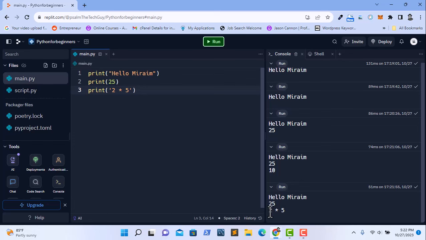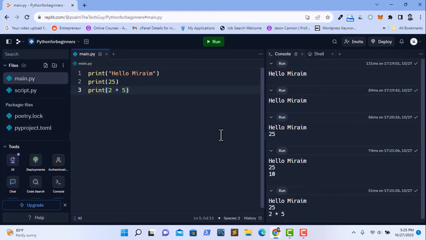Here you can see 2 multiplied by 5. So you don't surround an integer in a quote if you want to do a mathematical calculation. In programming, strings are sequences of characters that are enclosed in a single or a double quote. So this is a string, and this is an integer.